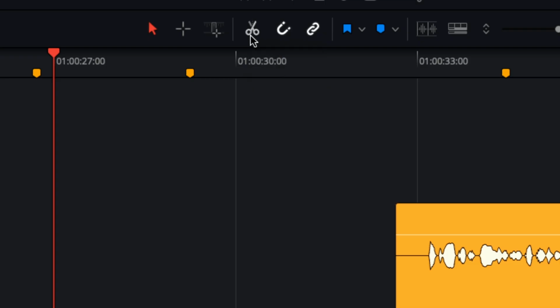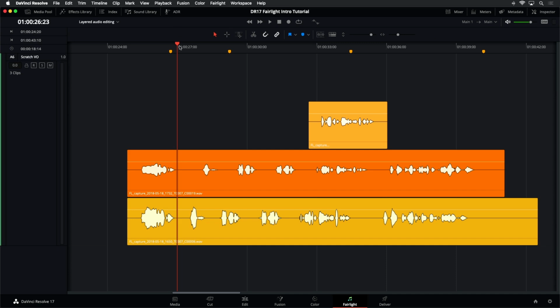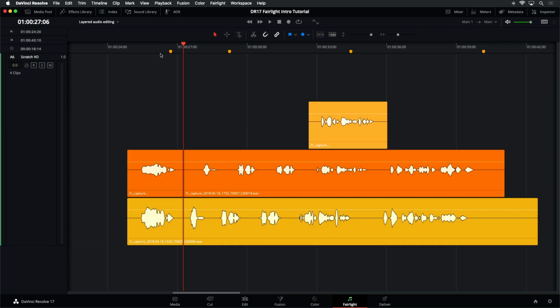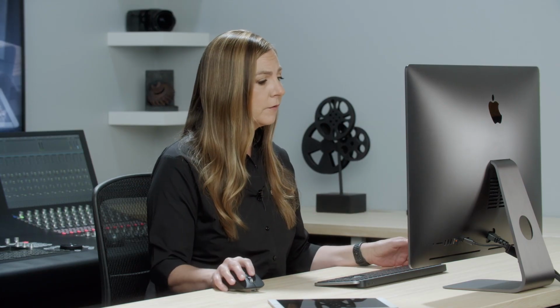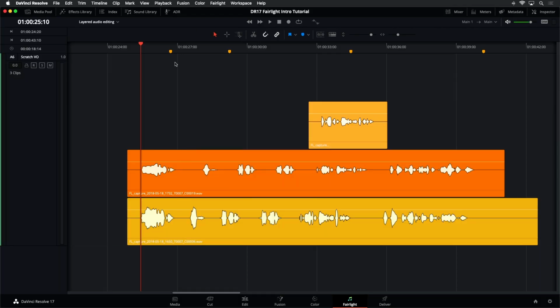However, there's a couple of things I want you to pay attention to with that, which is what is it actually going to cut? If I press Command B with nothing selected, what's it going to cut? Well, it's going to follow the same convention of what you can actually hear, which is the uppermost layer. And so if you look, only the upper layer was cut at that moment, which is great, except that's not exactly what I wanted right now. I want to cut them all to make even stacks of the different phrases, so then I can move them into position in the timeline. So I'm going to undo that.